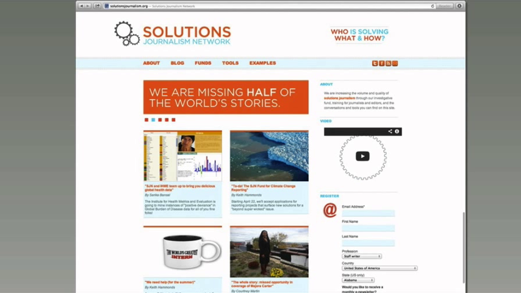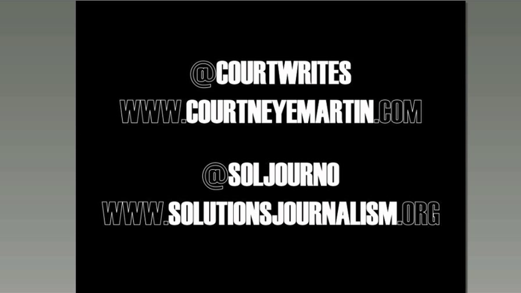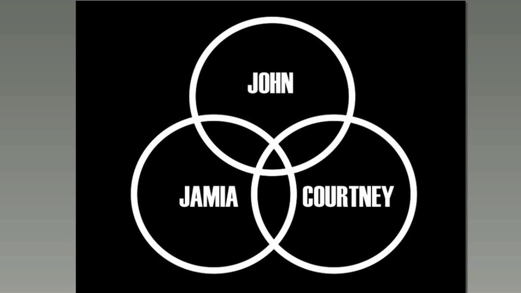And then finally, our third expert panelist is Courtney Martin, who's a co-founder of the Solutions Journalism Network. It is focused on really understanding what is happening in the world and how it works, because there's so many positive things that are working in the world, yet our news is kind of inundated with things that are broken or corrupt or not working in the world. And so her storytelling is really focused on what's working in the world. You can follow Courtney at Courtrights. Also, that's her website, CourtneyMartin.com. And the Solutions Journalism Network has a Twitter handle and its own website, which I encourage you to visit as well.